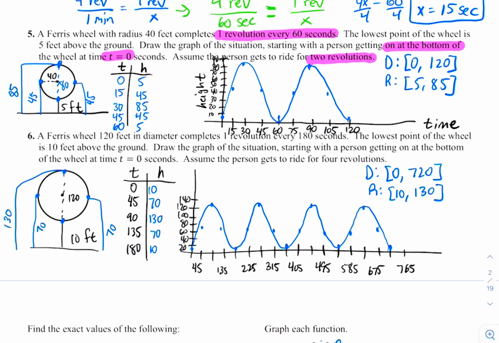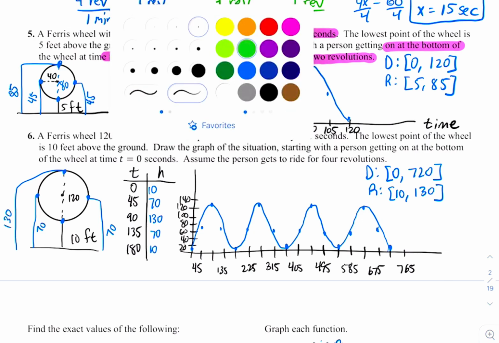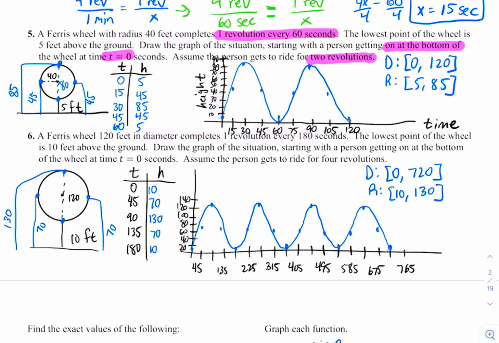Okay. Now just to do a little bit of review from earlier in this section, for this graph, if I asked you what the period was, again, you're telling me the length of one of the cycles. So this could be it right here. So if I'm counting the distance from this point to this point, it would be 60. Same thing on this one if I just asked you for the period of this function. I can start here, and then I would follow my curve around to this one. So that length would have to be, let's see here, 180.